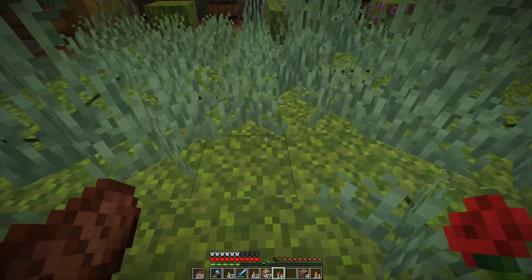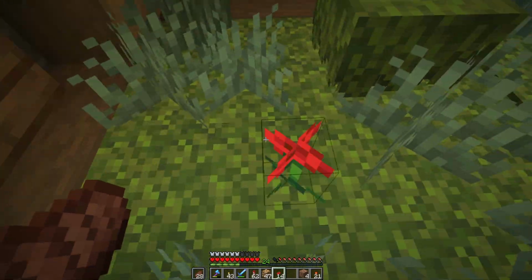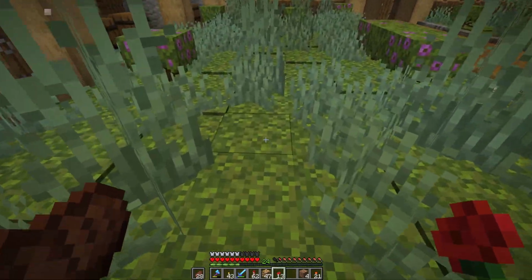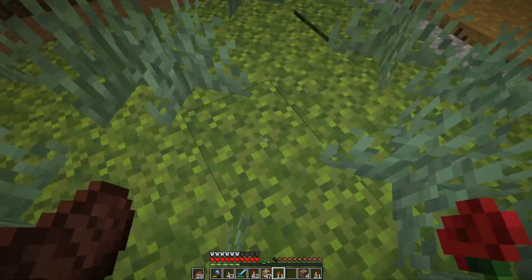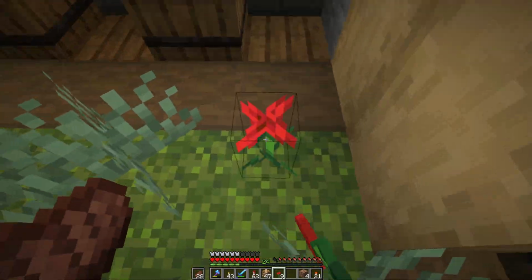Now, one final thing before I forget, need to get some flowers down, because otherwise those bees aren't going to have anywhere to go and generate their honey. So they do require flowers to produce anything. So make sure we've got a nice amount of them over here. I'm not entirely sure if they can use the flowering azaleas or not. It would be nice if they could.